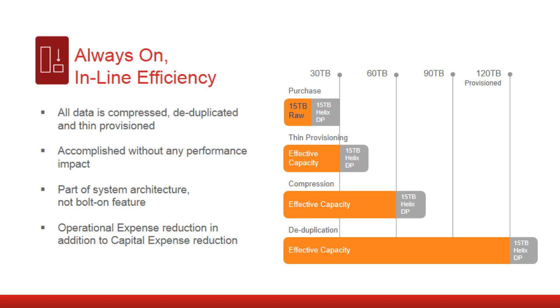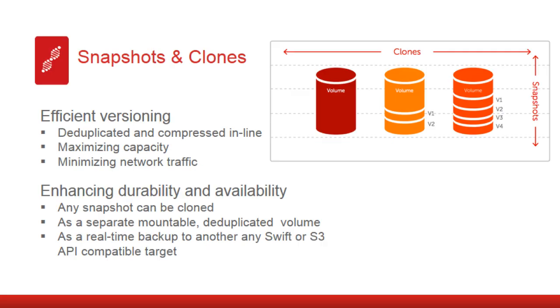So this isn't bolt-on. The architecture was built from the ground up with this in mind, and because of that, we're very comfortable with the ratios we're seeing. Of course, your workload and your results may vary. But under heavy load, we don't disable certain features to make sure we're still able to go fast. No matter what, our architecture was built from the ground up with all of these efficiencies in mind. In addition to that, snapshots and clones.